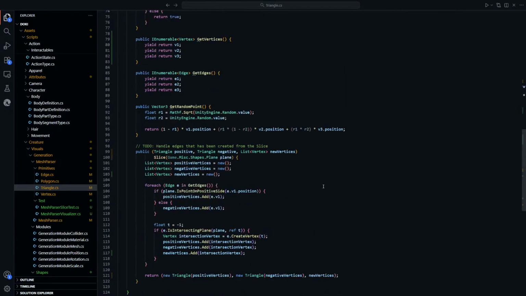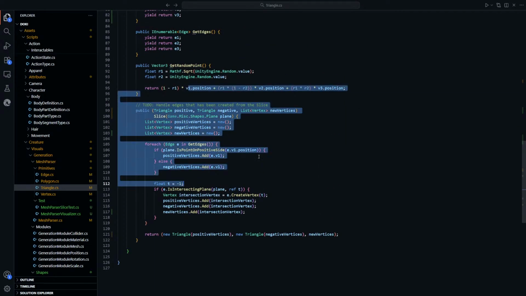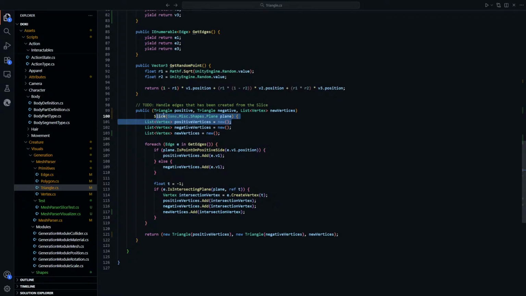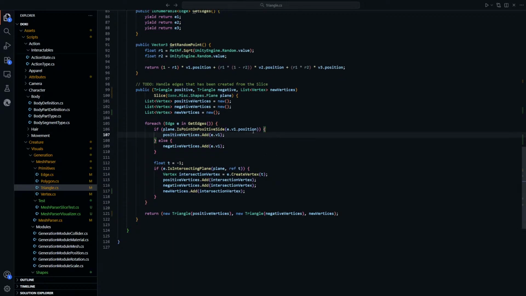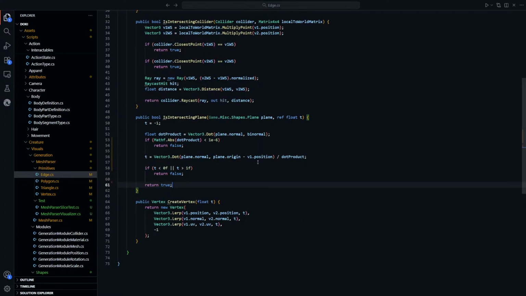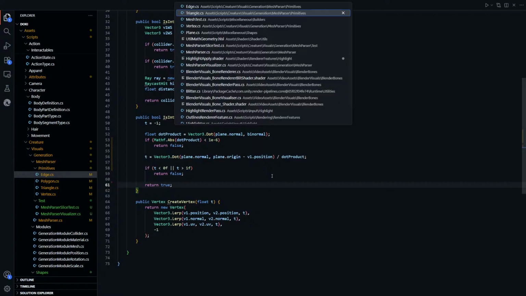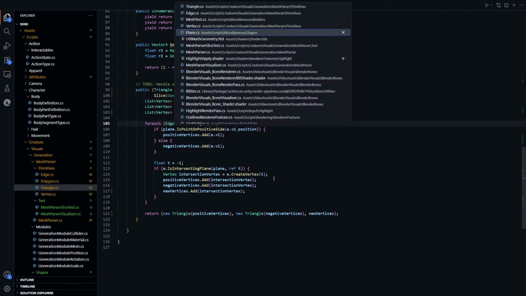So, triangle slice. Of course, it doesn't just return this. Would be beautiful if it did, but that's not the case. So, let's change it a bit.